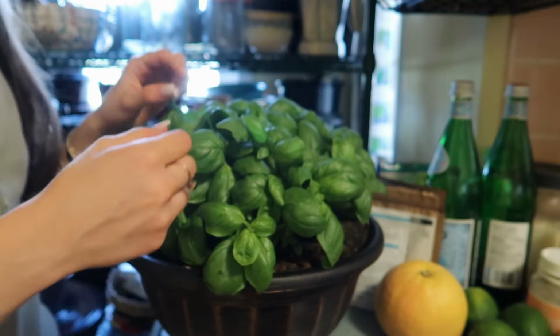This is my basil plant, and we're gonna use it today.